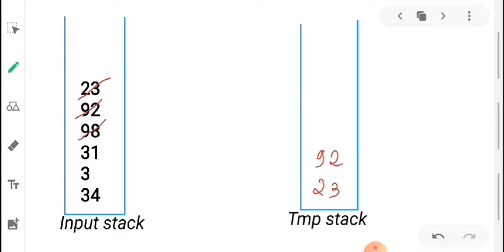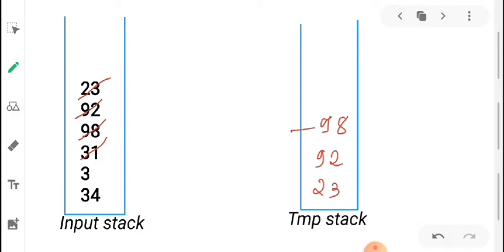Then again we'll pop an element from the input stack, that is 98, and check with the top of the stack. 98 is again greater than 92, so we'll push it. Now we'll pop 31 and check with the top of the temporary stack. 31 is not greater than 98, so we'll not push it right now.